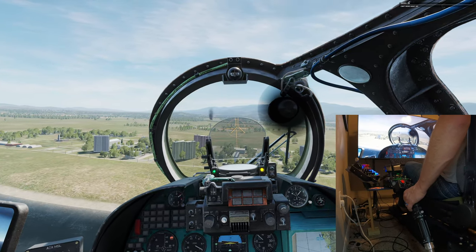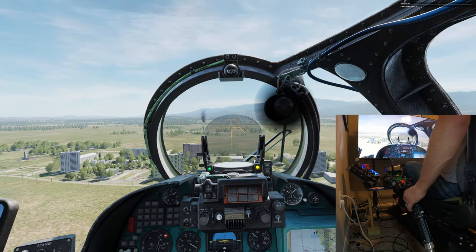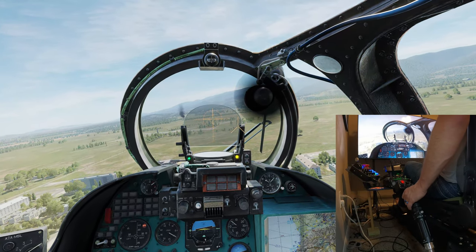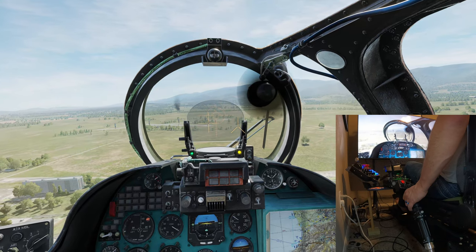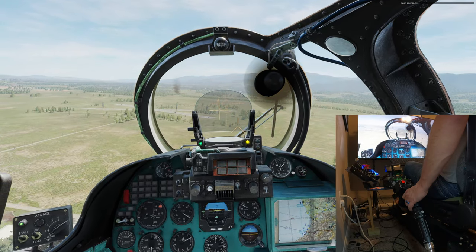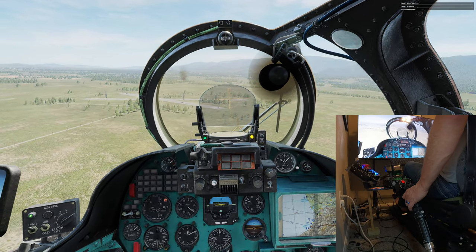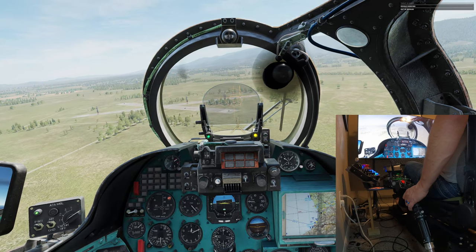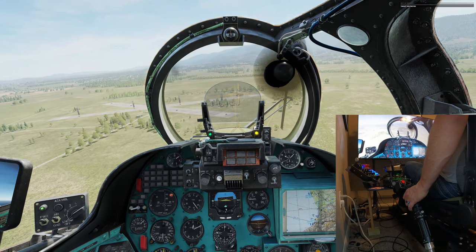Observe on searching. Alright, find me something to destroy, Petro. Tracking target. In range. Launch. No more missiles left. I'm on them. Thank you. No more ATGMs. Understood. Yeah, good effects on target.